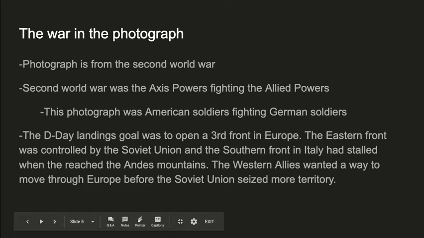The Eastern Front was mainly being led by Soviet forces, although some Americans were embedded there. Also, the Americans and British and other allies had opened up a front in Italy, going up from the south of Italy to the north. However, the mountains were in the way and it was not seen as a viable way to get into Germany. The D-Day landing's goal was to get that foothold in France and use that as a way to get to Germany and meet the Soviet Union in Germany rather than have the Soviet Union continue forward westward.